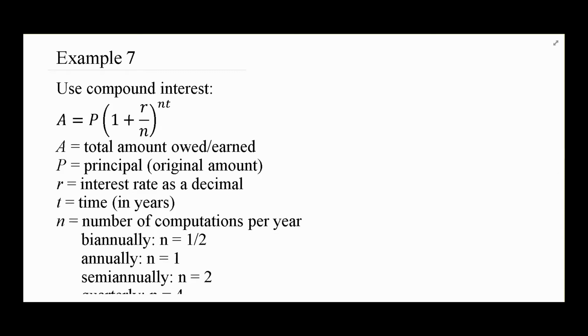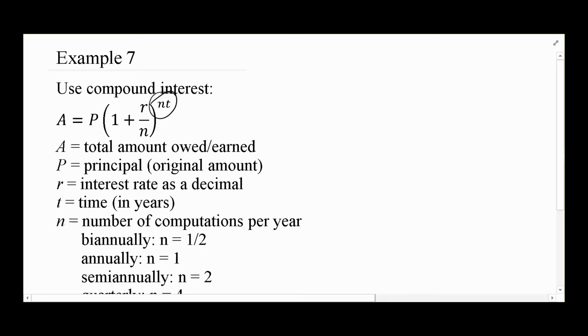So what's happening then is your A value is the total amount of money that you're going to end with. The P is your initial amount, or the amount you start with. You're going to multiply that amount you start with by 1 point something. That 1 point something comes from taking your interest rate as a decimal and dividing it by the number of computations per year. And that way we say, this is what I multiply by each computation period.